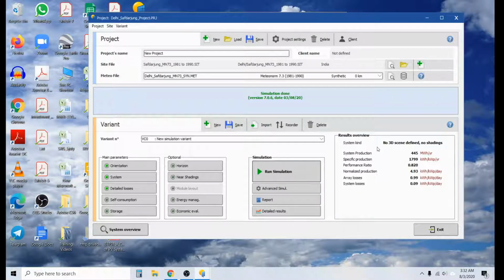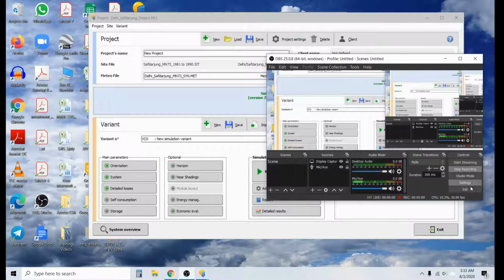In the next session, I'm going to tell you how to fine tune, how to become an expert in PVsyst. What are expert guys doing in PVsyst? If this is very simple, then how come not everybody becomes an expert, right? So we will talk about how to fine tune PVsyst. We will open the same PVsyst again later on, and then we'll discuss it. Okay, thank you very much.